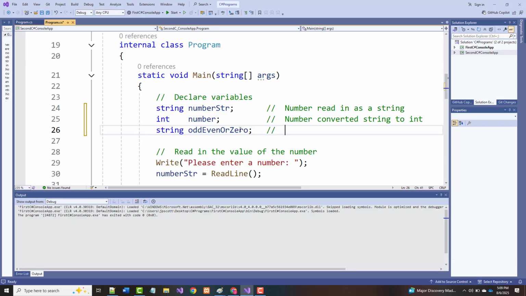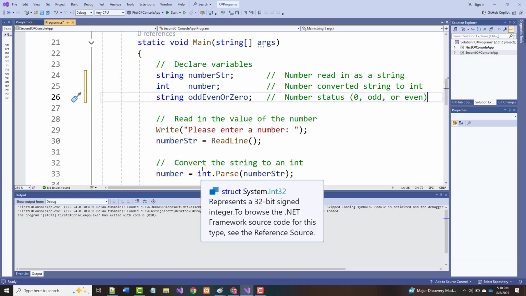When you put in a single line comment like this, everything from where you start the comment, the slash, to the right is a comment. So this stuff in here is not comments, but in here these are comments. All right. So we'll put in here number status, which means that it's either 0, odd, or even.